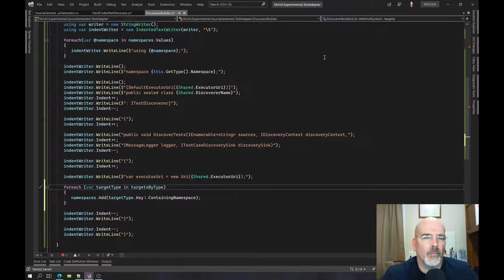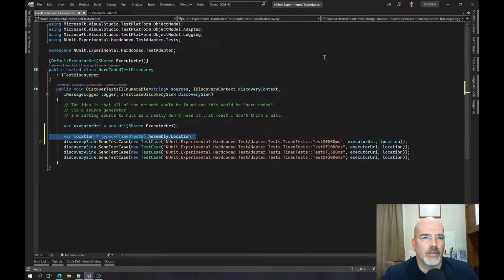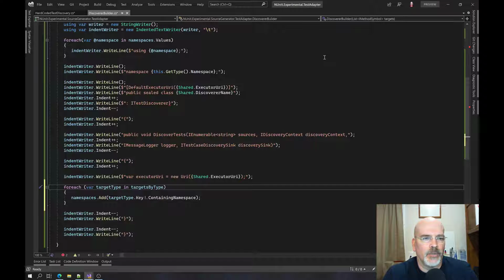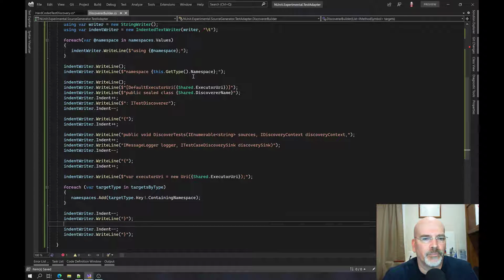So now here, I was overthinking this, in that all we need is the location because all of these are in the same assembly. All we need is the location of the assembly. So we can just put in the first one and we're done. And actually that leads to a point where the grouping I only needed, well, that's fine. I have it, and that's okay. And then the namespace gatherer, if I keep adding, then I put them back. Whatever. It's six of one, half a dozen of the other. There we go. Okay. You're probably like, what did he just say?